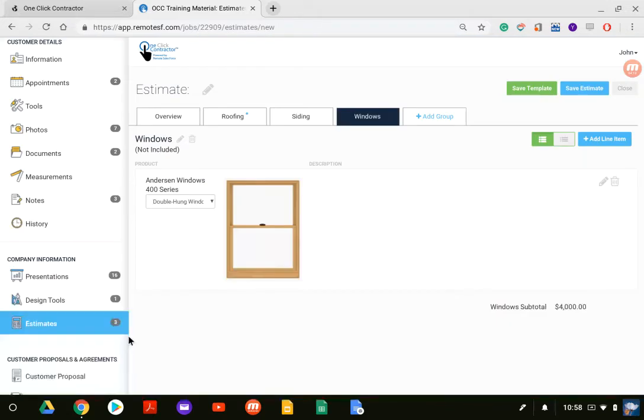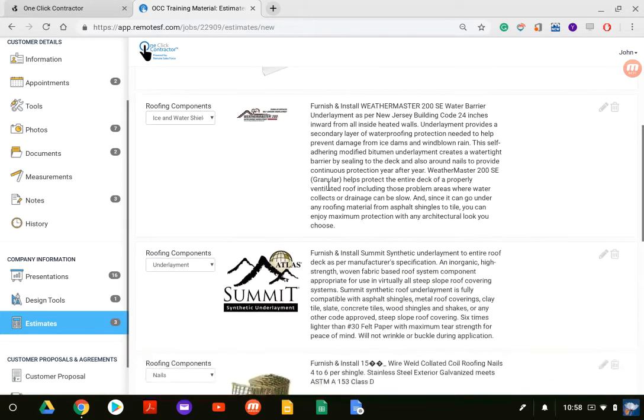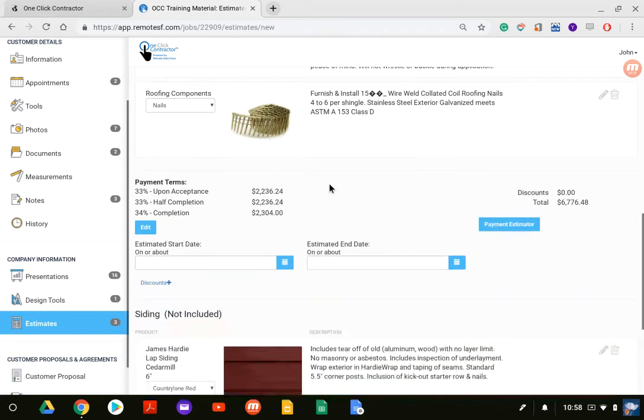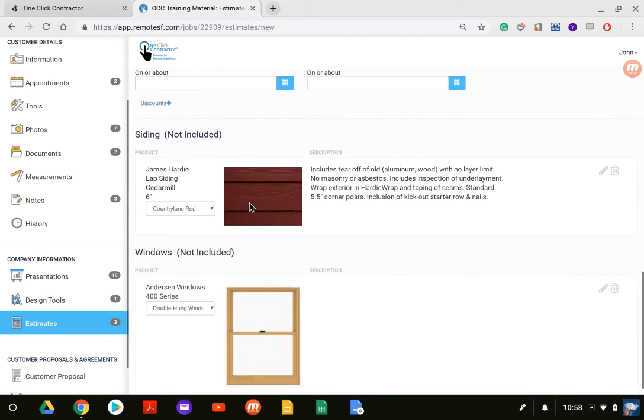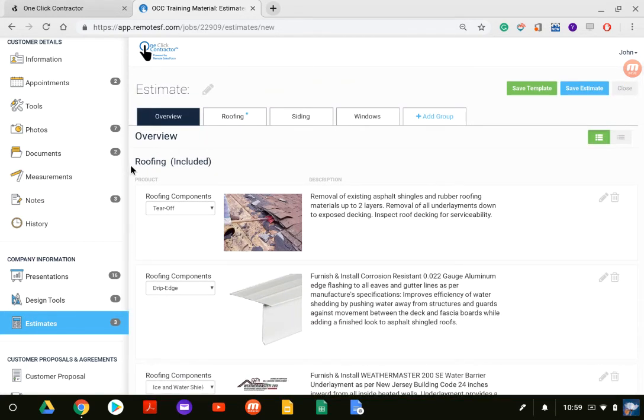and click OK. Now if I go back to my overview tab, I've added the line items and it shows the roofing section and what's included. And you can see the description of all the things that I chose and the pricing for the roofing. It also lets you talk to the customer about things that are not included in the pricing, but it gives you the possibility of talking to them about options. And that's how easy it is to add line items to your groups.